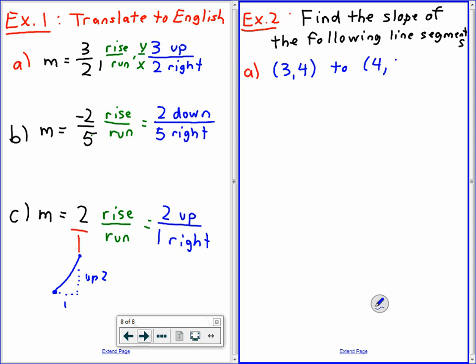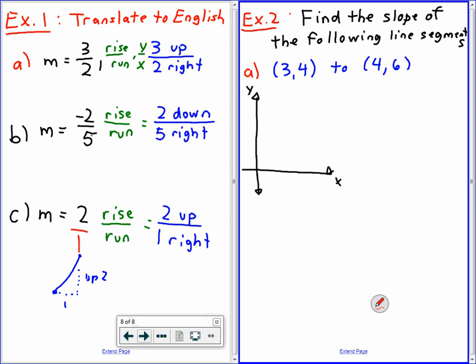2, 4, 6. Okay, so I'm going to ask if you can quickly just do a sketch of this. So I'll show you how it works. My little rough sketch, okay? And you can do this on a big piece of graph paper for all 3 if you want to. Okay, but there's my rough sketch. Please, this is a rough sketch. That's all you need. It's not perfect, okay?